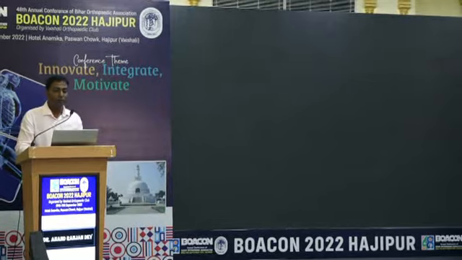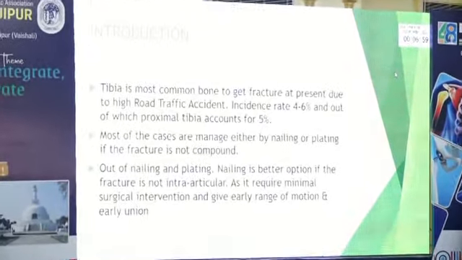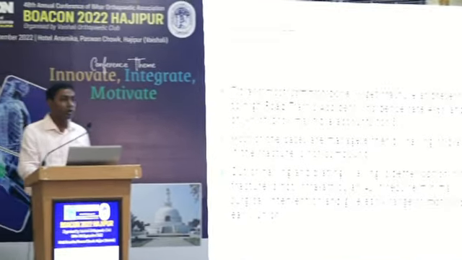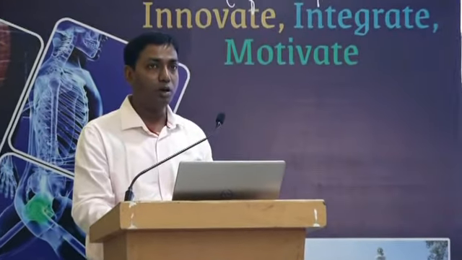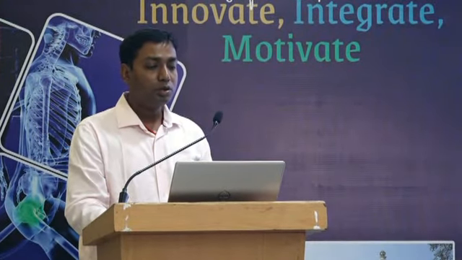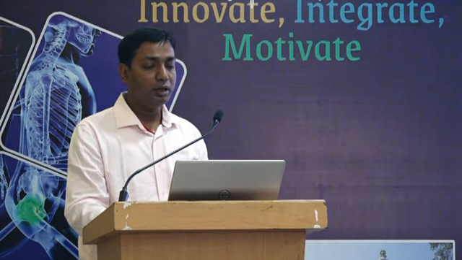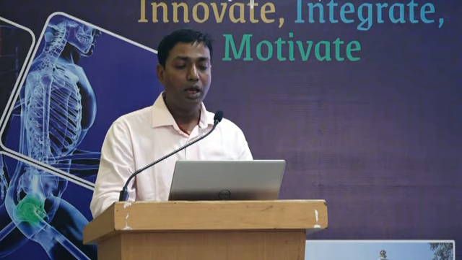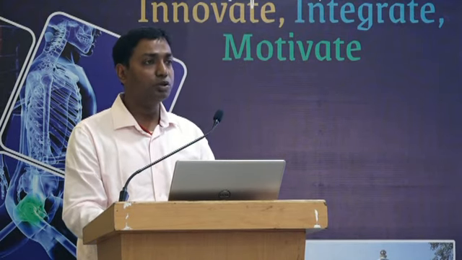My presentation is on suprapatellar tibia nailing. Tibia is the most common bone to get fractured at present due to high road traffic accidents. 4 to 6%, out of which proximal tibia accounts for 5%. Most of the cases are managed by either nailing or plating if the fracture is not compound. Out of nailing and plating, nailing is a better option if the fracture is not intra-articular, as it requires minimum surgical intervention and gives early range of motion and early use.